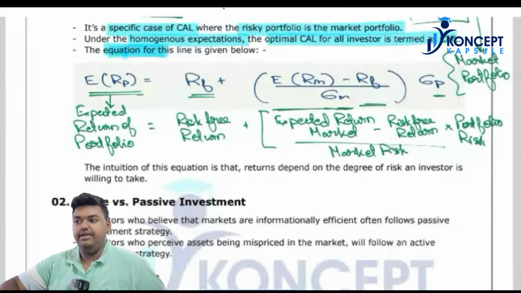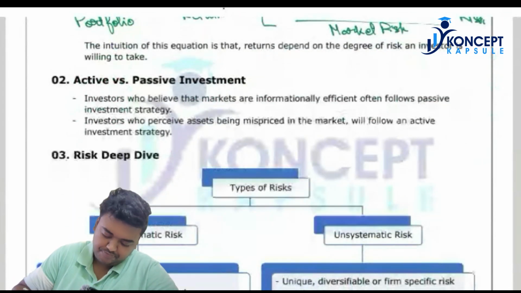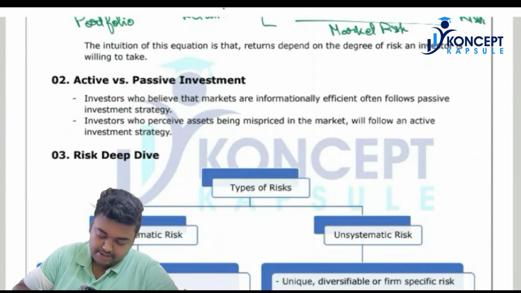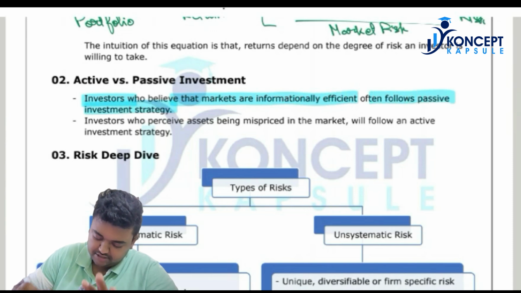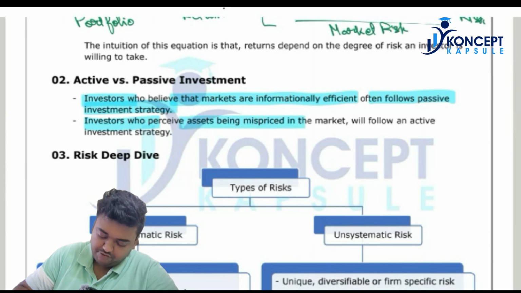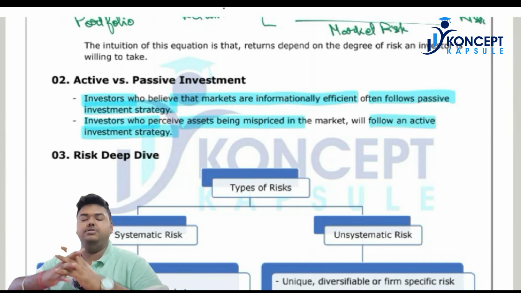Now we come to a very small topic, very easy. What is active versus passive investment? Passive investment means when the investor believes that markets are informationally efficient, they often follow a passive investment strategy. Investors who believe assets are mispriced follow an active investment strategy. What is a passive investment strategy? What is an active investment strategy?